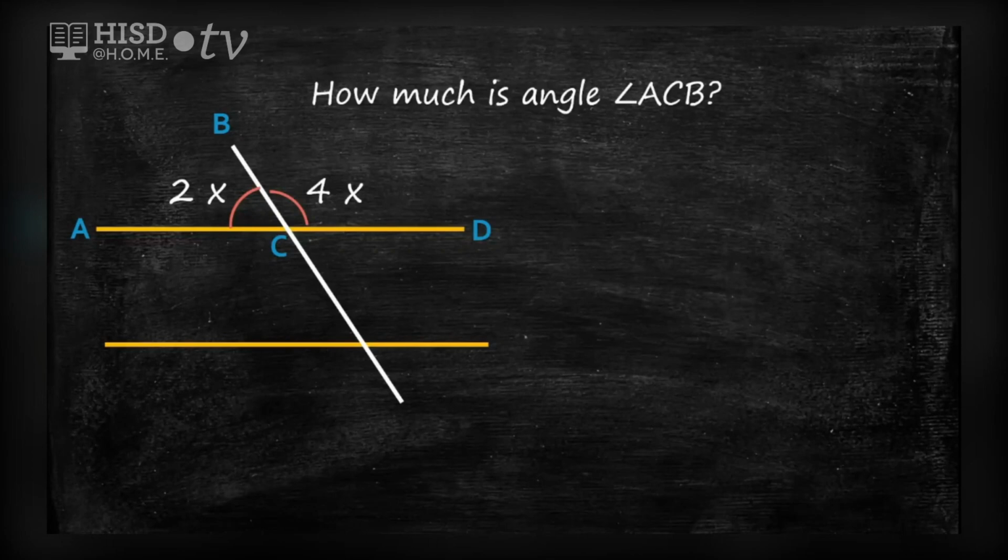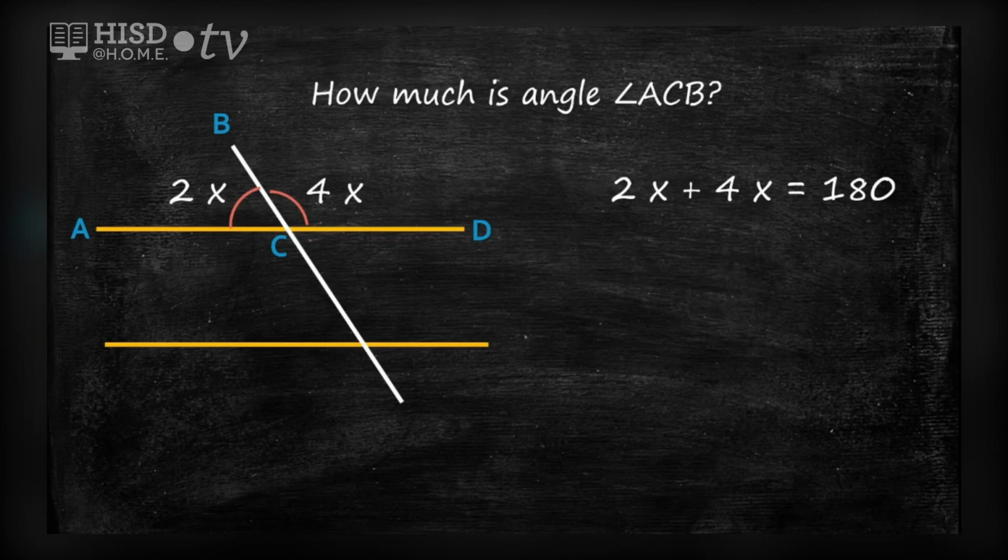So now we have the following example. Let's say that we have this graph, and they're saying that one of the angles is equal to 2x, that's the angle ACB, and the other angle BCD is equal to 4x. They are asking specifically what is the measure of angle ACB. So in order for us to do this, we have to remember that these two angles that are shown are supplementary angles. So that means that if you add them together, they are going to be equal to 180.